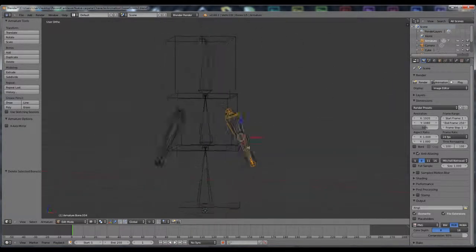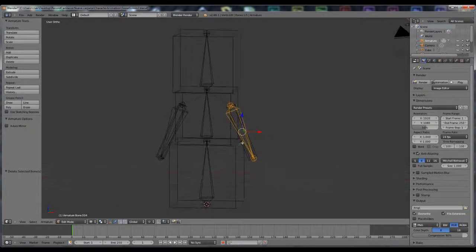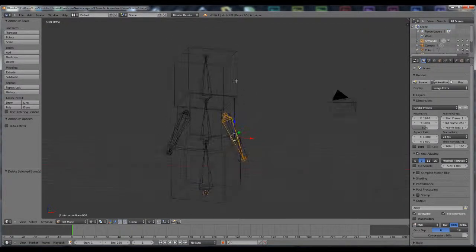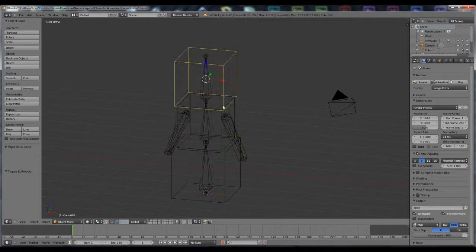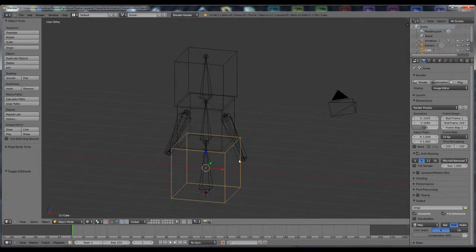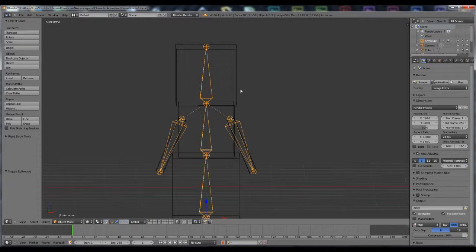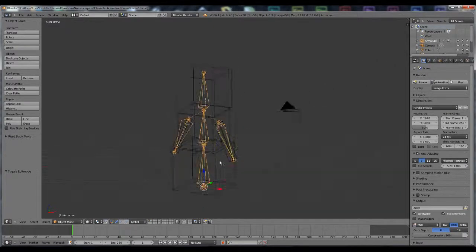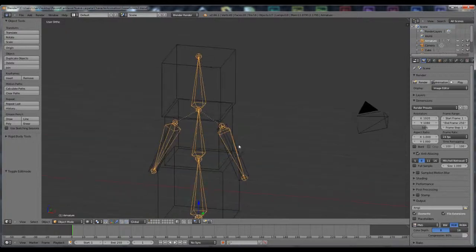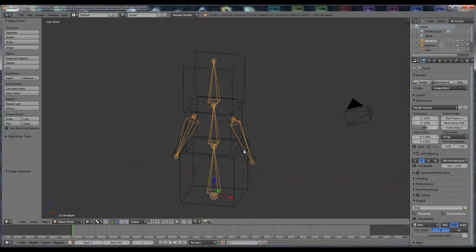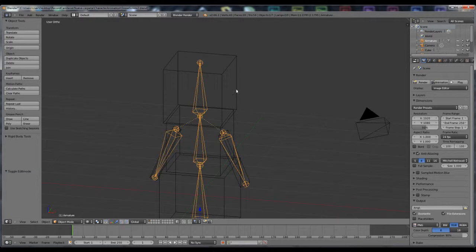We have created the bones for our character. But we still have to parent the bones to the elements of the body, because we still haven't made the elements of the body adopt the pose of the bones. There are a few ways to parent the elements to the bones. We can use this easy way.